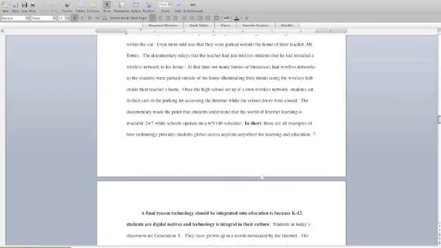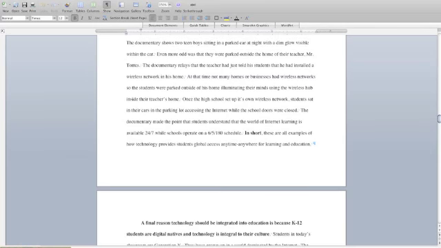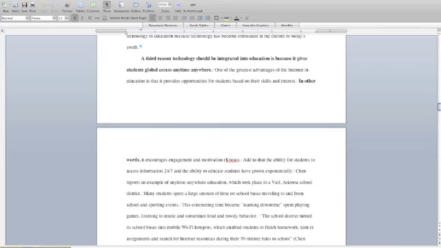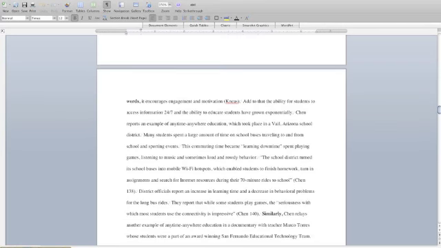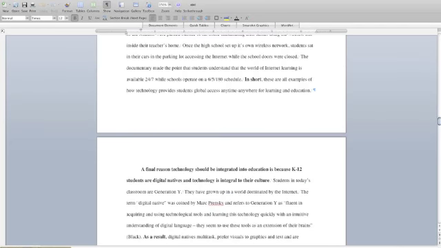In short, this is the end. These are examples of how technology provides student growth. So this student not only has the topic sentence that tells readers exactly what to expect, and specific examples within the paragraph that come completely from research with in-text citations to support, but also a little closing statement, which is okay. It's not required. I haven't really touched on closing statements previously, but it's a nice way to wrap up that paragraph if you want to add that.